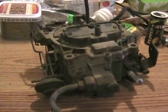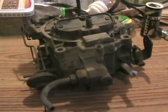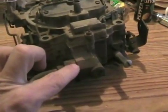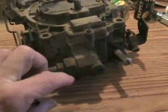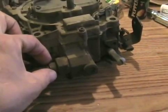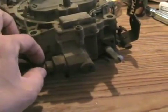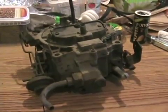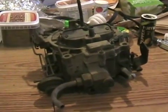On many General Motors carburetors, including this one — especially Rochester carburetors — the fuel filter is in here. It's not very big, so it actually plugs pretty quickly if you have a dirty tank. You hold this with a wrench and then hold this with a wrench, and you turn one of them to loosen it so you don't turn the whole thing and twist your fuel line off when changing the fuel filter. Some people get confused in their GM cars when they can't find a fuel filter somewhere outside on the body.